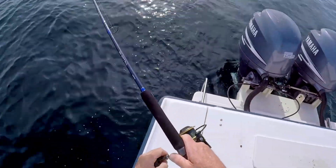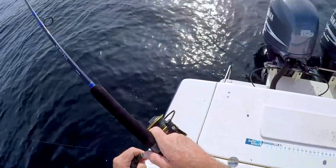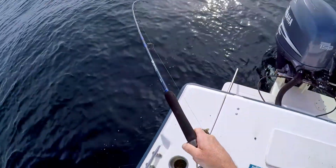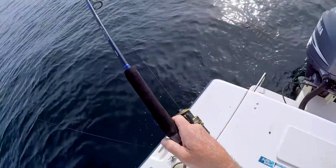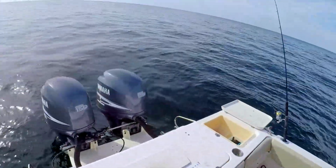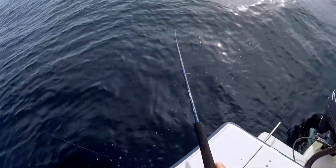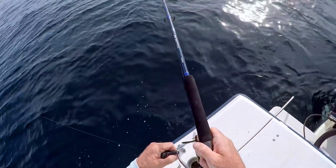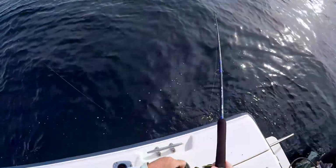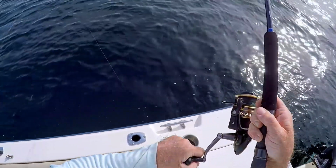All right, well, I just went to check this one, see if I had any bait. I've got a fish on. Oh, man. We didn't have any idea he was hooked. I don't know how long he's been hooked here. There was no indication on the rod. Of course, I probably just missed it. Man, it's got some good weight to it. All right, let's get him up.